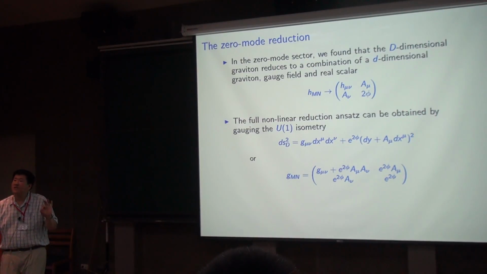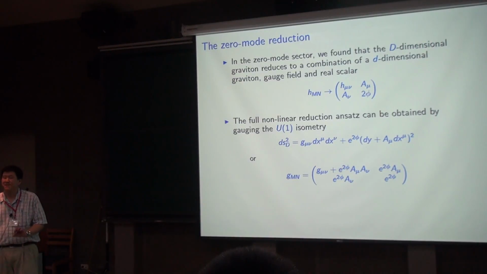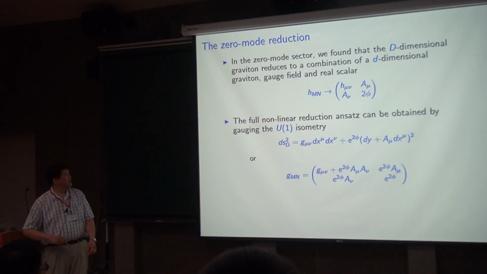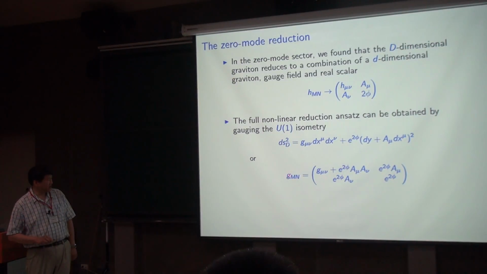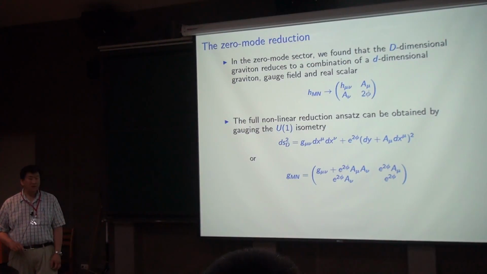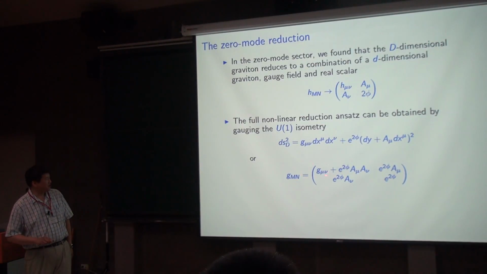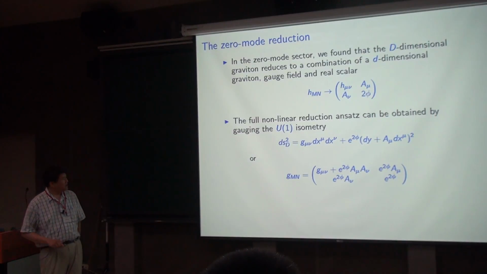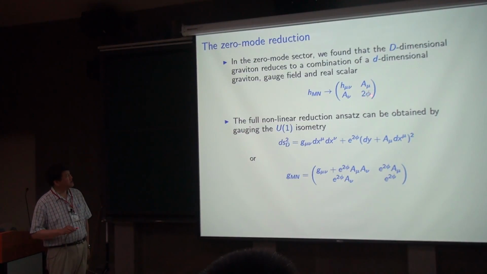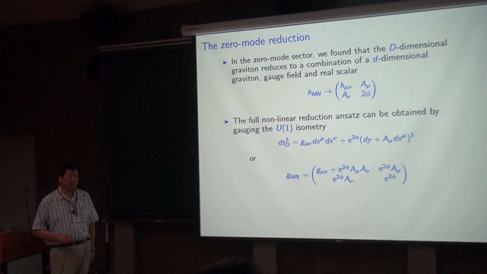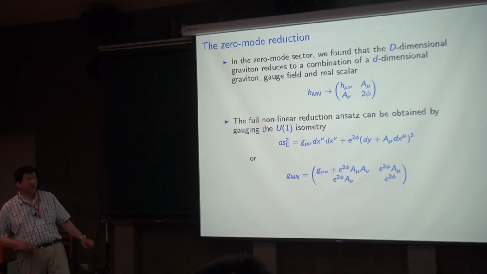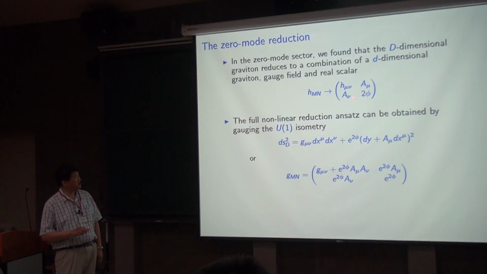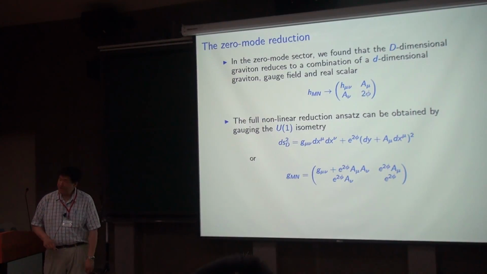So let's solve the five-dimensional Einstein equation exactly. And if you do that, I decide to write down a line element over here, which is equivalent to the components of the metric G_MN, like that. Obviously, h_mu nu should be part of G_mu nu. This 2 phi thing is a G_YY component. The G_YY component, if I just call it e to the 2 phi, the linearized expansion is 1 plus 2 phi. The 1 is the background metric, the 2 phi is the fluctuation field, so the 2 phi is represented by e to the 2 phi.